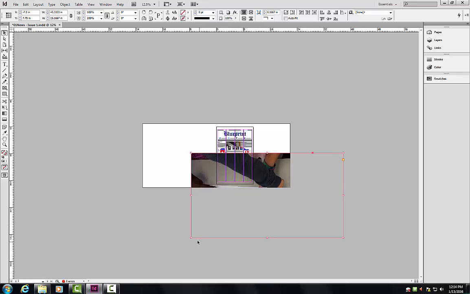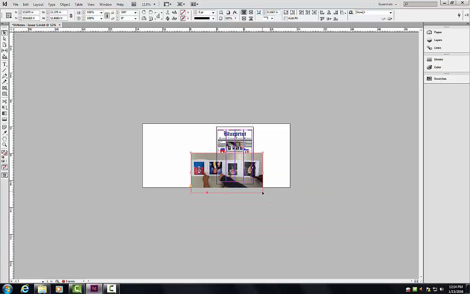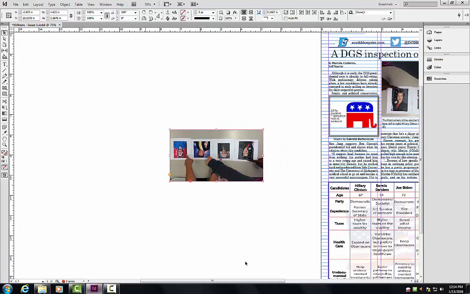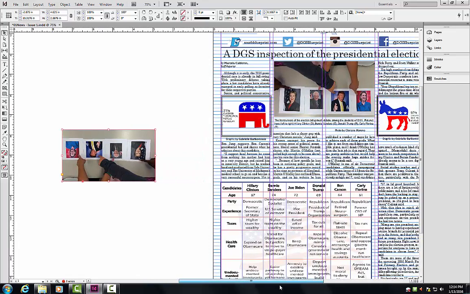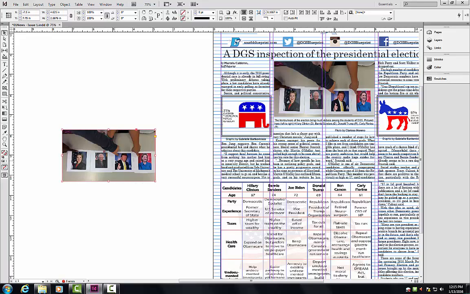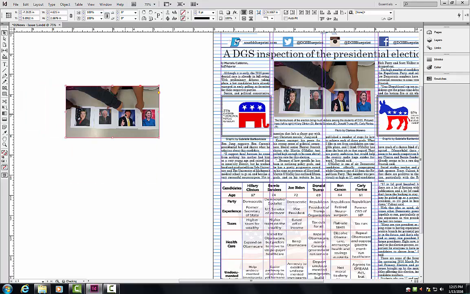And then to resize it, you press Control Shift and hold it down, and then you just resize it. And then you press Control Plus to zoom in more. I don't know why this is upside down, but you can obviously fix that. Put it like that. And then you would just place it right there. And that's how you place a photo.